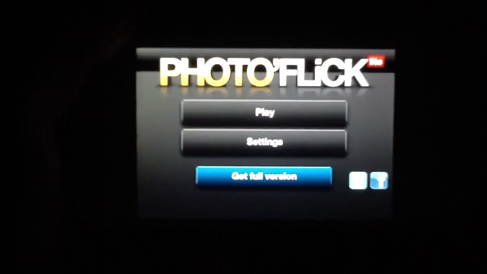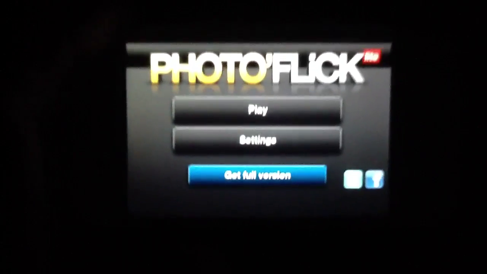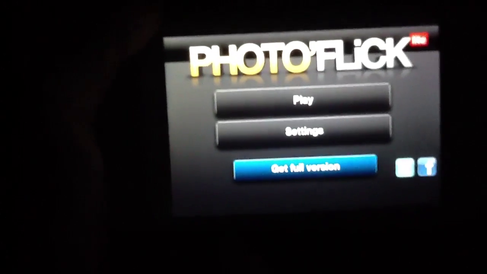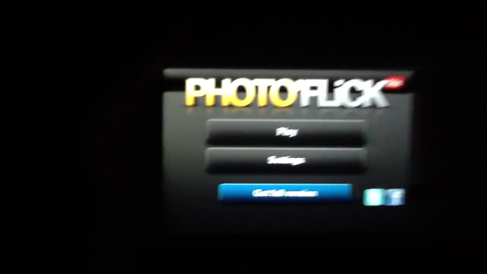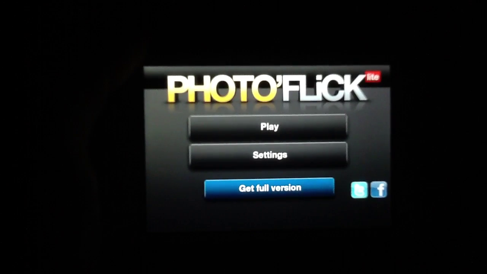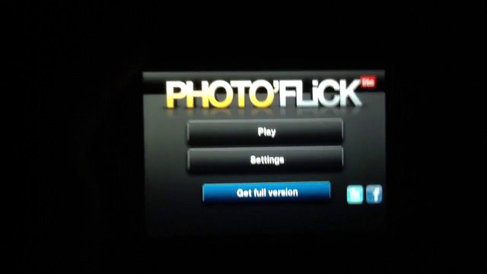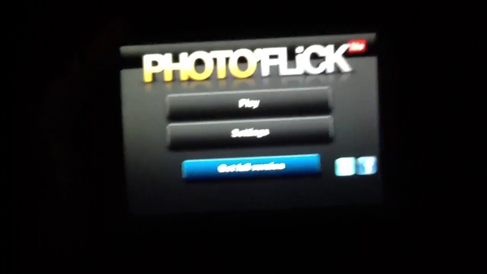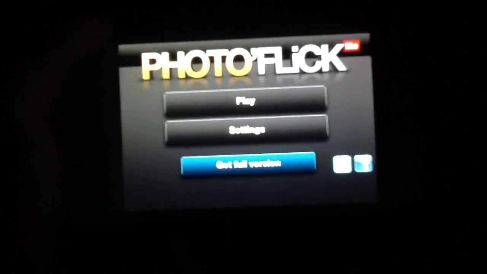From us here at the iPhoneAppReview.com. We think it's a great little arcade addition to the iPhone platform, and we also think that if you're into this kind of game, the memorization puzzle game for the iPhone, it's a great app to tide over your interest with. So again, it's a 4 out of 5 star rating for PhotoFlick, which is available for 99 cents in the App Store, and that's all we have to say about it to this point.